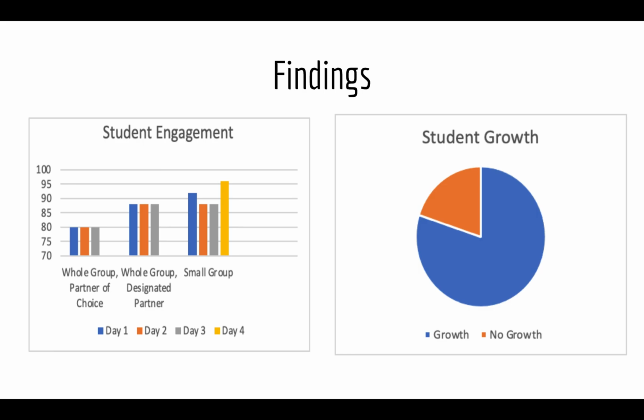I grouped the students in a way where I mixed high kids with low kids, so each group was as equivalent as I could make it. Because there were varying questions, high questions and low questions, I wanted each group to have a student that could answer those high questions. So I made them mixed groups. The second chart shows my student growth. I had 80% student growth, and 20% of the students didn't show growth. But it might be where they were high and did really well on that first test and maybe not so high on the second test.